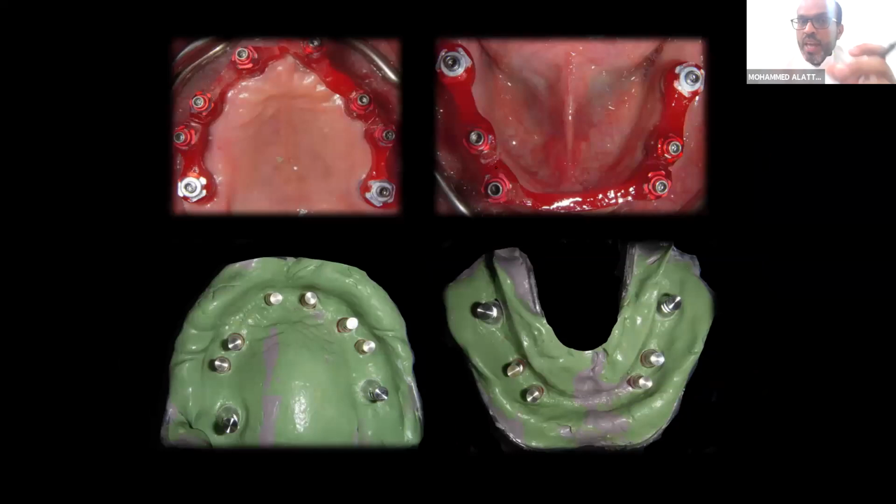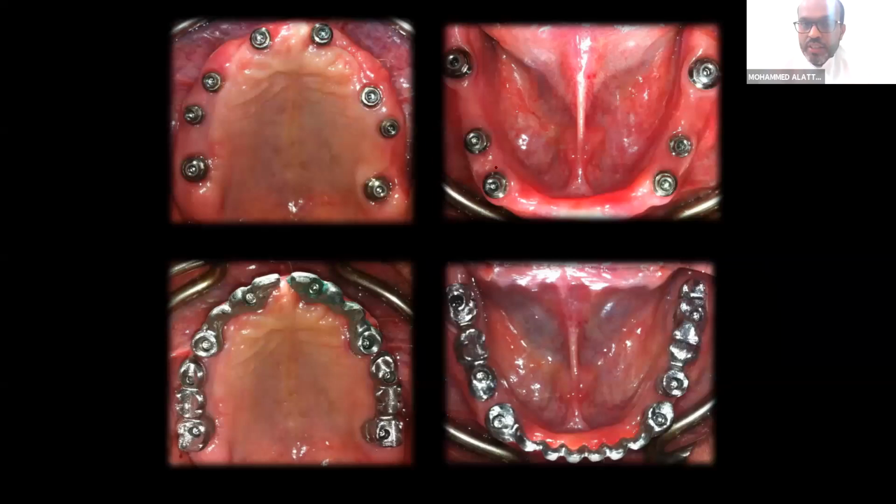And this is the time for the final prosthesis. If you can see, in this case, when we inserted our metal framework, it fit, and we can see that the prosthesis was a passive fit. There is no difficulty when we send this one because we spent time taking the impression to have a good fit.